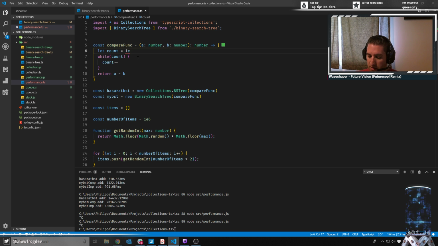So let's just make it count to 10. Am I doing this right, or am I in some sort of infinite loop? Is that the problem here? While count. Okay, let's just be while count is bigger than 0. Let's go with that.